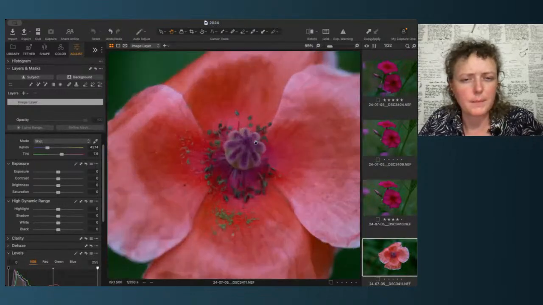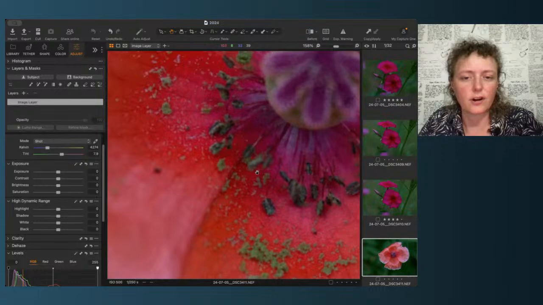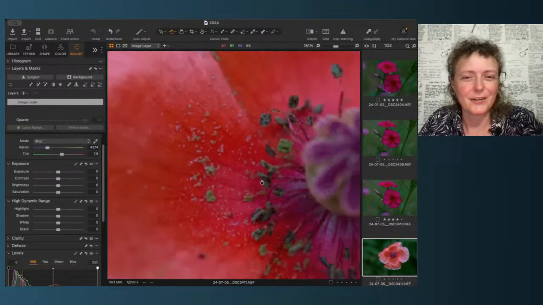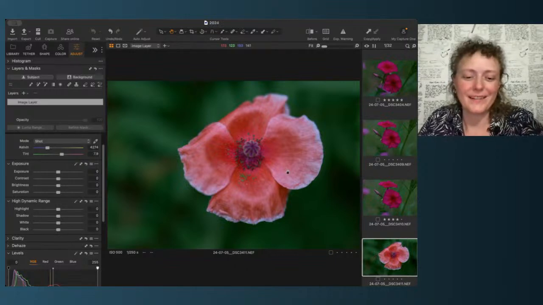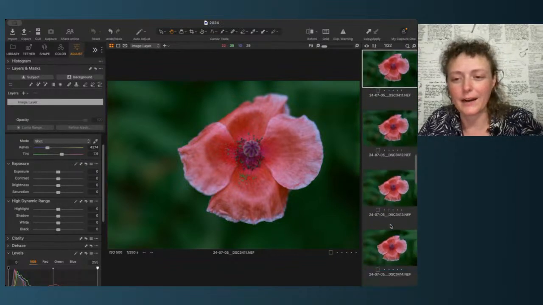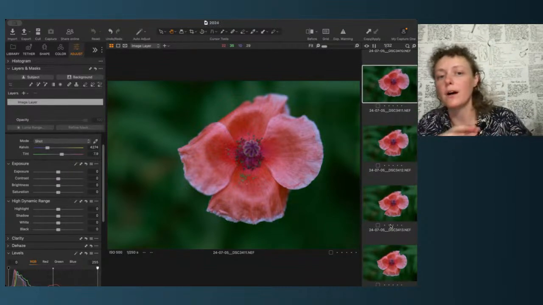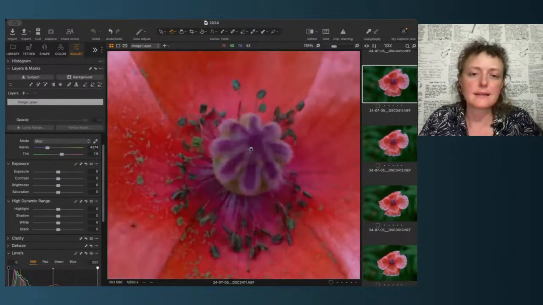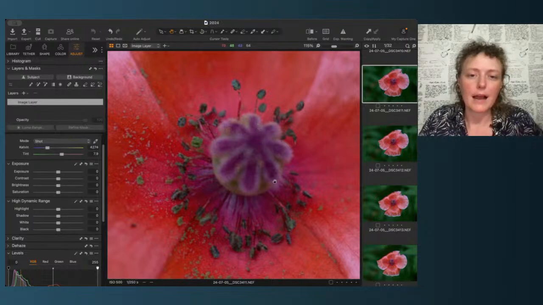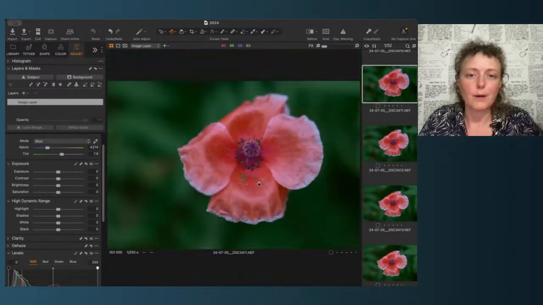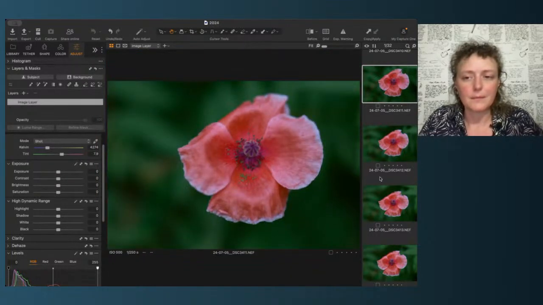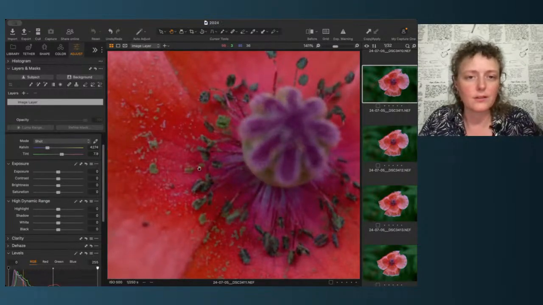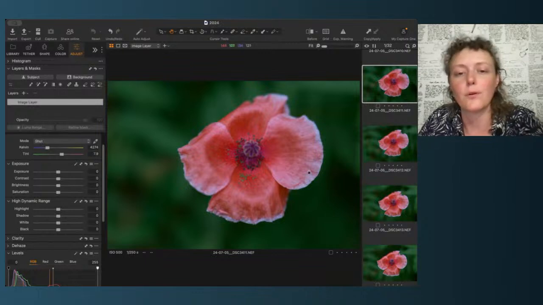Okay, and here's another poppy. So you can see this lens can get things sharp, I swear. So there's your pollen, which is green. That's pretty cool. Okay, I got a few of these. I took a few of this one because I wasn't sure if I hit it, because I wanted to get this part of the flower. I'm trying to think of my high school or middle school biology class, what part of the flower this is. But I wanted that to be sharp, but this is so cool with the pollen that's green, that's sharp. That's so cool on that orange.